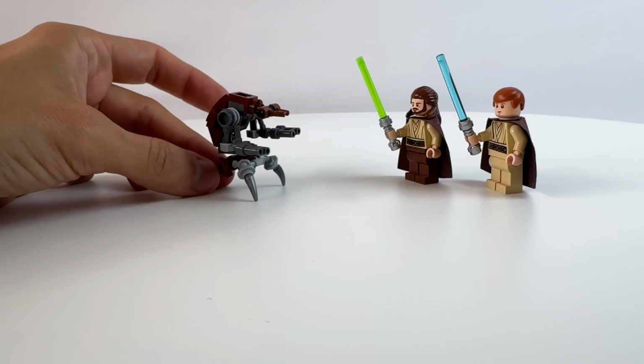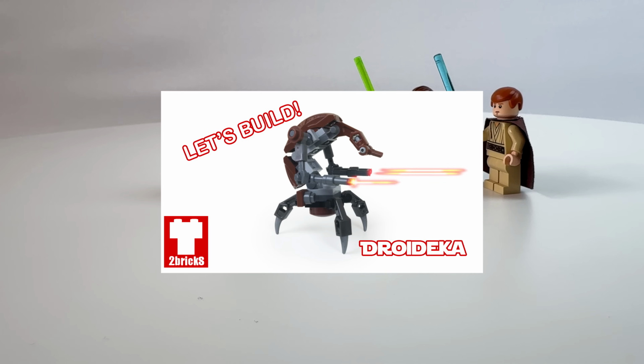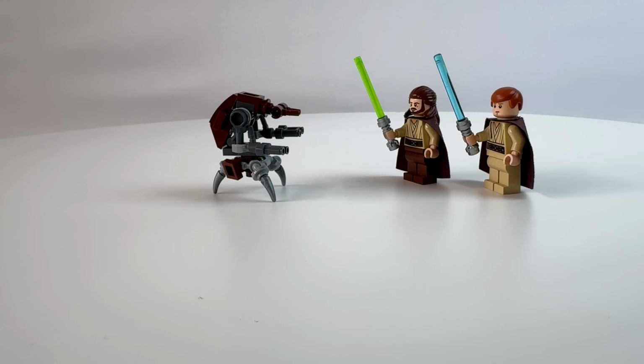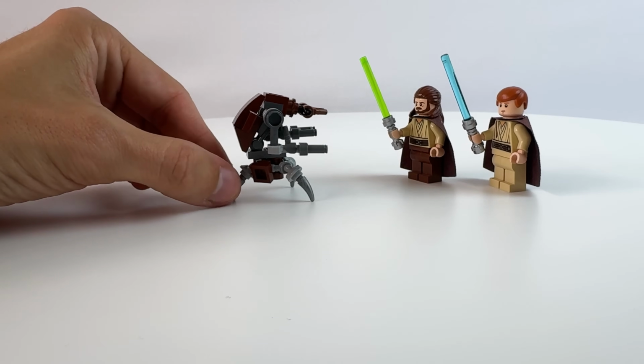So this little one, I think, has been a long time coming. I did have a Droideka before. It was quite overscaled because I was trying to, once again, capture everything that I wanted to see about a Droideka, but I just didn't know how to scale it down appropriately. And I think that this one is much, much closer, and I'm really, really happy with it.